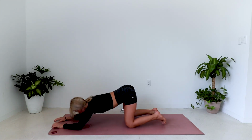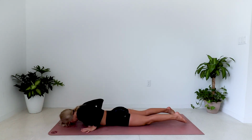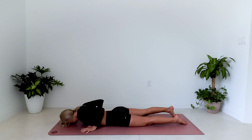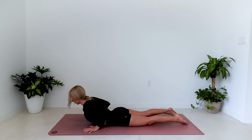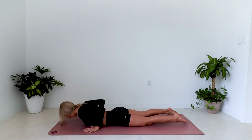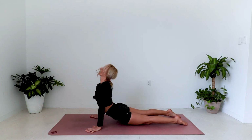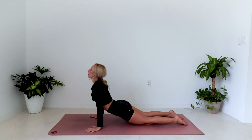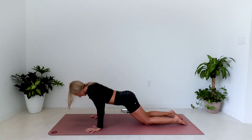We're coming resting onto the belly, bringing the palms underneath of the shoulders, elbows tucked in nice and tight to the sides, legs extended long behind you, gentle press into the palms, lift the chest slightly, inhale, and exhale, drop it right back down. Inhale, coming through cobra pose, or you can come all the way to your upward facing dog, and we'll bring it right back down, pressing back.